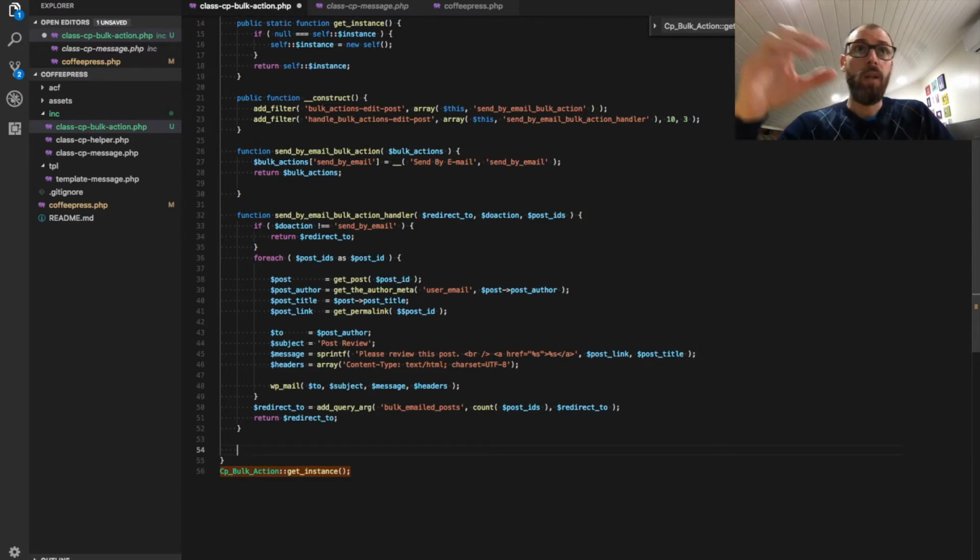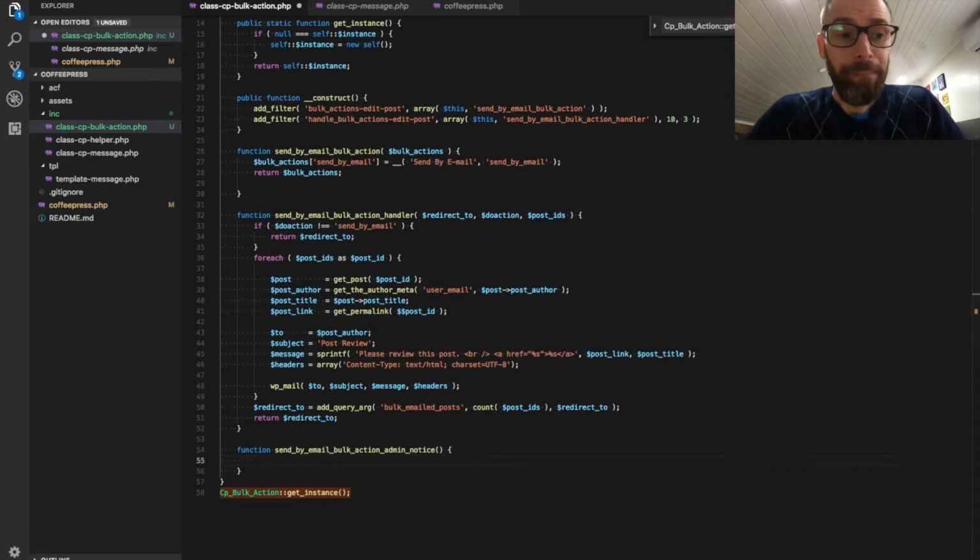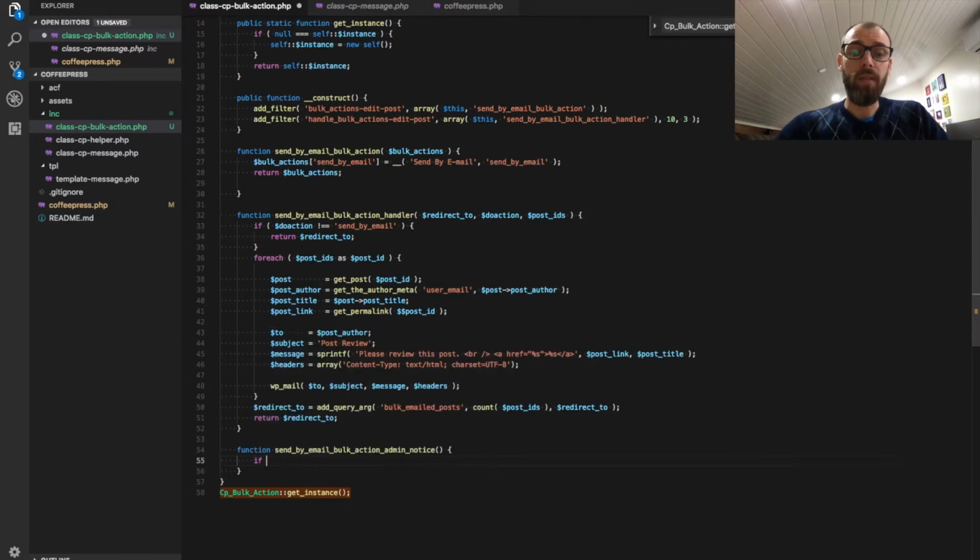The action that we are using right now is a common action through the admin dashboard part called admin_notices. So let's create a new function called send_by_email_action_admin_notice. And inside of this function, we just need to test a few things. For example, we need to test if the parameter that we are sending on the query string called bulk_emailed_posts is coming.